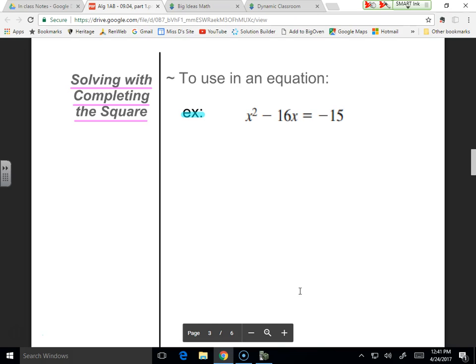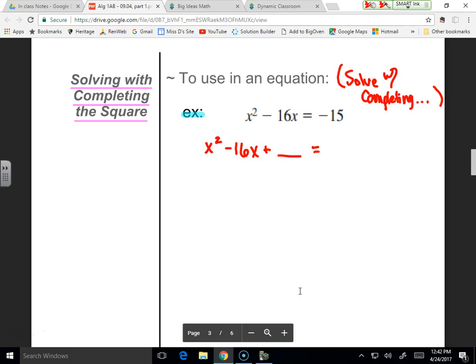In order to solve with completing the square, we'd say, you know what, the x squared minus the 16x is missing something. Yeah, we're getting there. Hold on. There's a really important concept before we ever get to the 1/2 and the square. Do we solve for the whole thing and get what x equals? Yeah, eventually. So, if it says solve with completing the square, this is a very special way of solving.